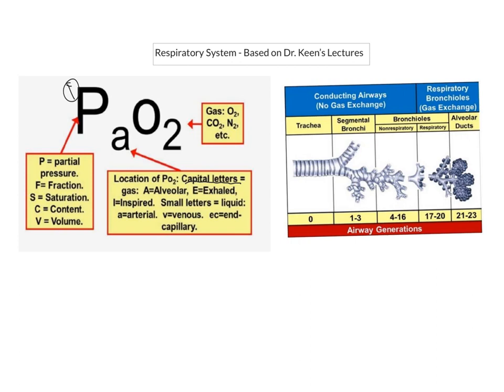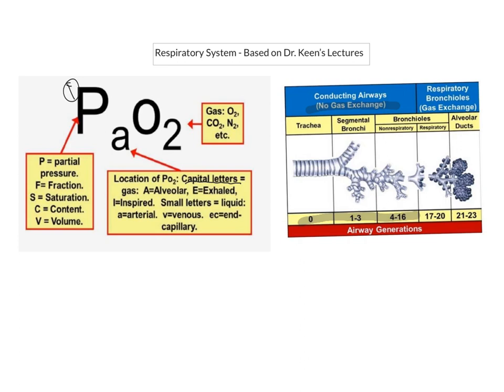Next, we're going to go over the structure of the lungs. As you can see here, there's a picture of the structure of the lungs. This is the conducting airway and the respiratory bronchioles, which is where gas exchange occurs. Be sure to note that there's no gas exchange in the conducting airway. Make sure you know that generation 0 to 16 are the conducting airways as shown here.